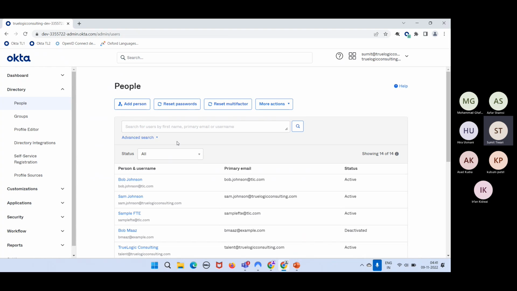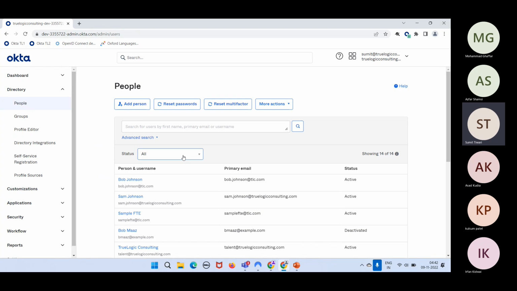If I want to create a user with pending user action, then I will not set the password, I will send an activation email to the user, and the user needs to set the password. If I need to create a user with a one-time password, then I must set a password and check the box to expire the password. If I want to create an active user, then I should set the password and not check the box to make it a one-time password. So these are the different statuses.